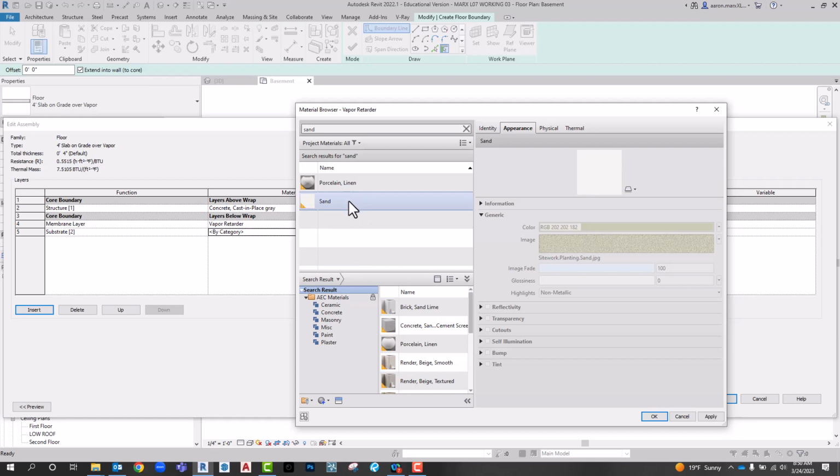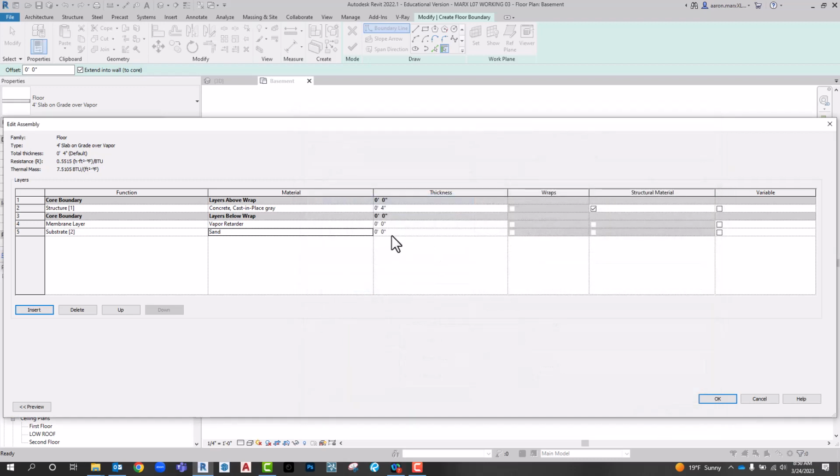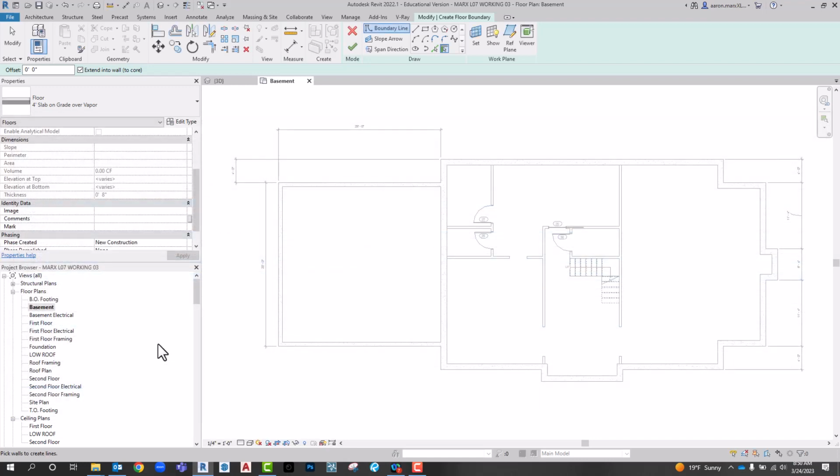So you have to right click it, add it to the materials, and then click that, click OK. Thickness 4 inches. Okay. Alright. So we've got that.